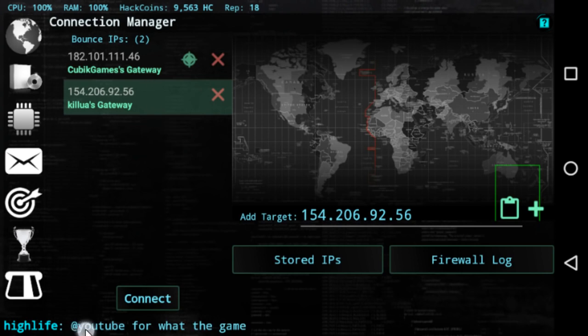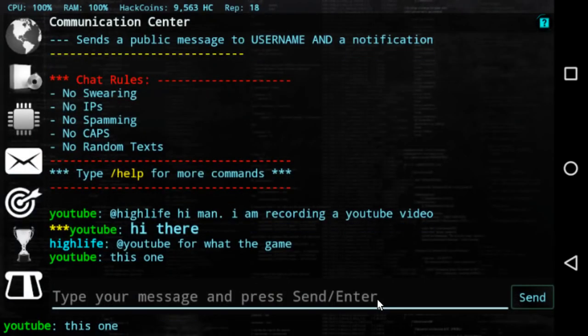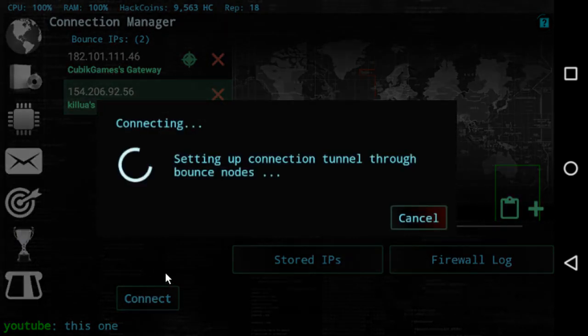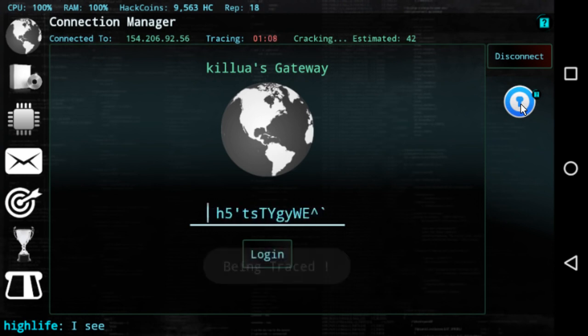Okay, High Life has replied to us. Okay, so here's Killua. We're connecting to Killua through Cubic Games Gateway. And we have a new mission to delete our logs. Okay, so we're being tracked. We're cracking password and being tracked.